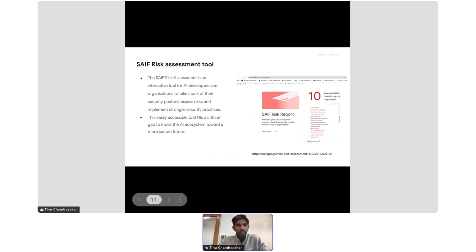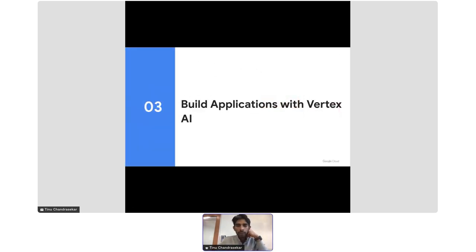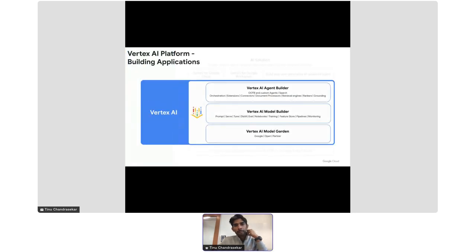Okay, so now that we have established how we secure an AI system, let's see how we build once we establish that secure system. Vertex AI, if you're not familiar with it, is Google's centralized AI platform for anything related to AI. This is where you can use an existing model from, let's say, Gemini or Anthropic or any of our partner ecosystem. This is also where an AI developer would jump into notebooks, training their models, fine tuning, evaluating. It's a nicely integrated, coherent system with enterprise grade security.